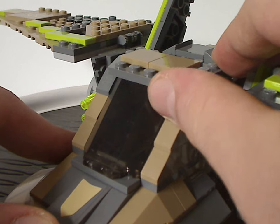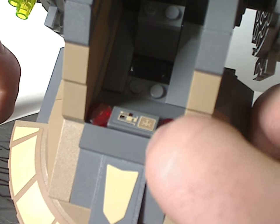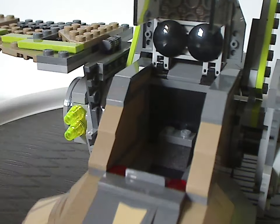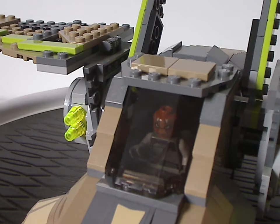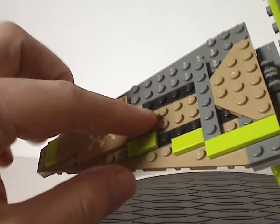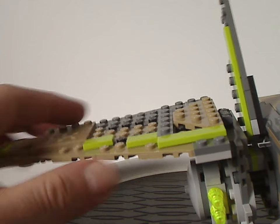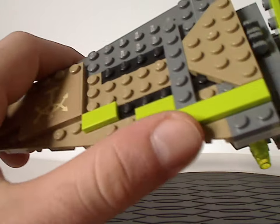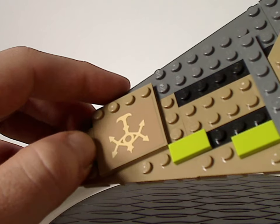The canopy is on a wedge plate above that you can lift upwards to reveal the cockpit area, which has a little stickered tile or slope piece with the same symbol as the wings. There's enough room to fit a fig into and close it right over. As for the wing sections, they're mostly bench plates and regular plates and tiles stacked. The whole color scheme is dark tan, dark gray, black, and lime green — quite a unique color scheme. There's a large tile plate piece with an odd symbol on it.